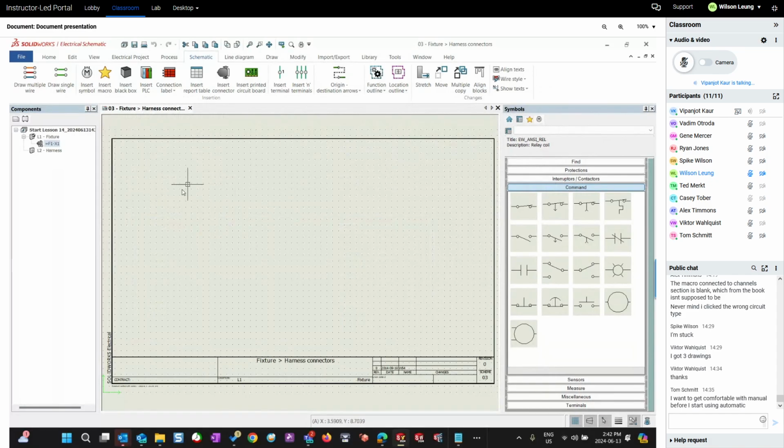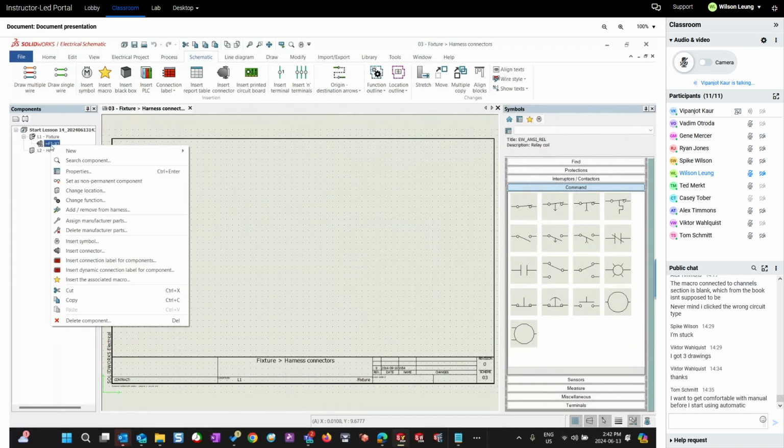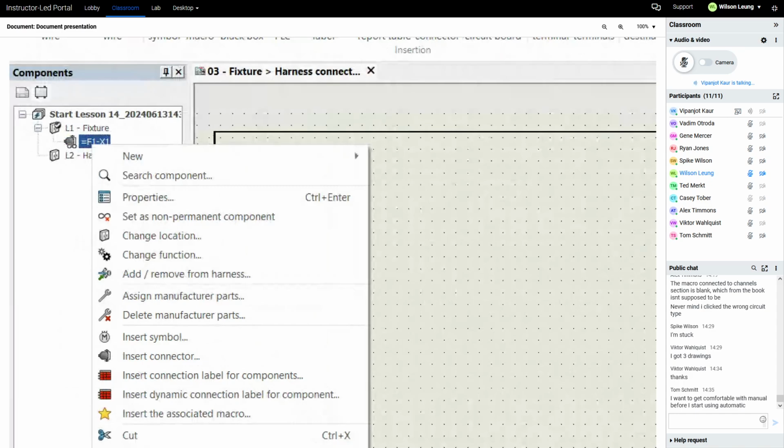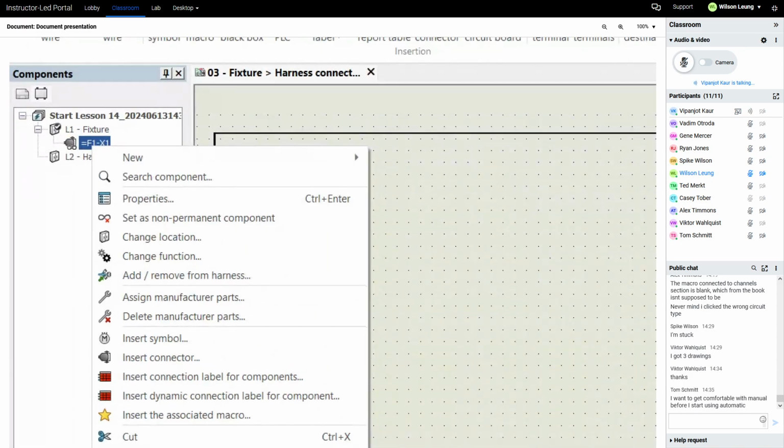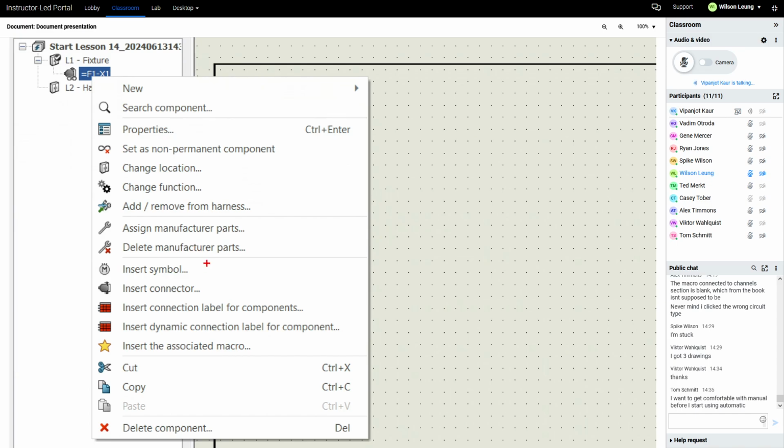So now I can go activate my drawing, right click on this. Then I'm going to say, Tom has saved a bunch of symbols for me in my library for connectors. I can use the symbols from the library. But if Tom did not save anything for me, then I'm going to say, that's okay, Tom.